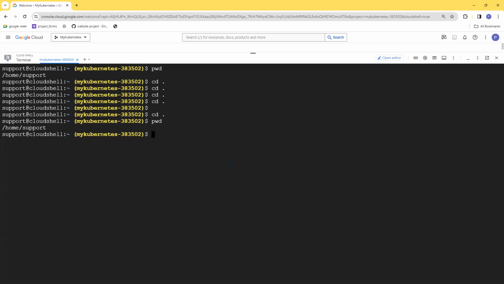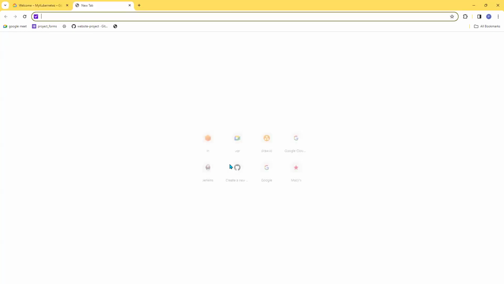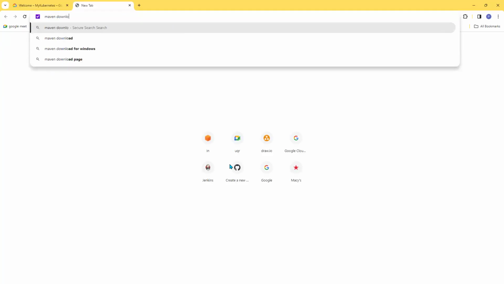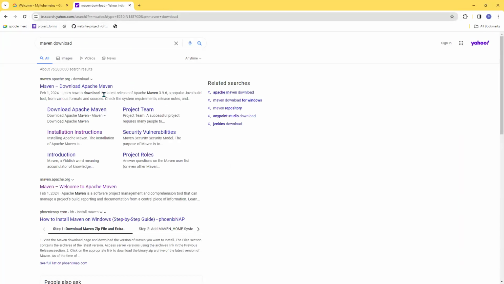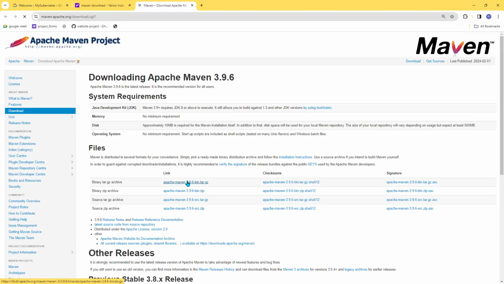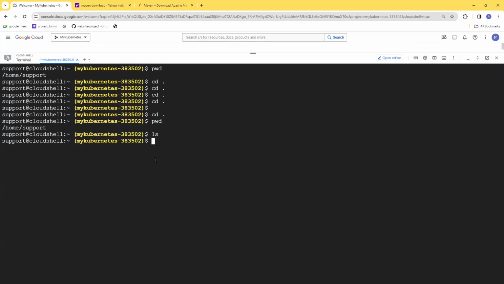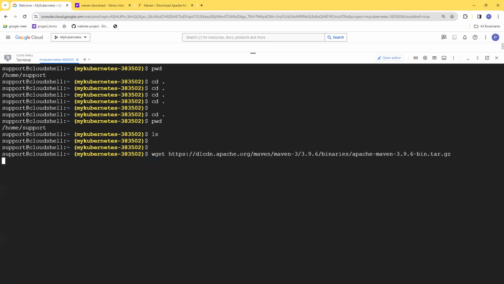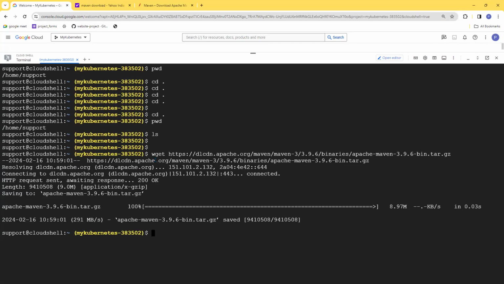Now I'm going with, let's say, I just want to download some content from the internet. Let's say Maven download. How to download things onto a Linux machine? Let's say I want to download the zip file. You can right click, copy link, and then you go back here. And what to do? wget command, and you just add this path, enter. And that entire zip file got downloaded, right?